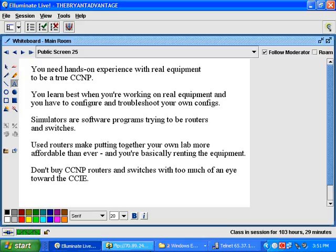And it's the experience of burning those meals or writing the configs that didn't quite work out, but then you made them work. You build confidence, and that's the skill you build on to advance your career. I mean, we're talking about your career here. It's not a game. And you don't want to hand that over to a software program when you can work with the real thing so easily.